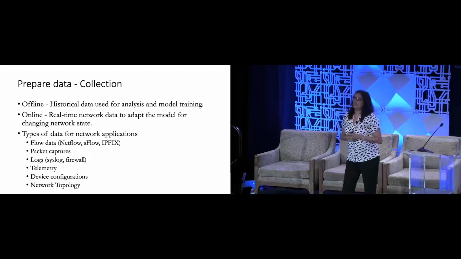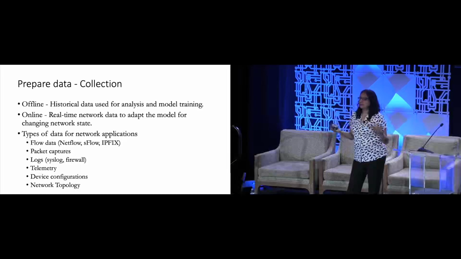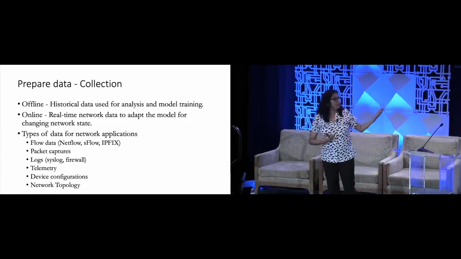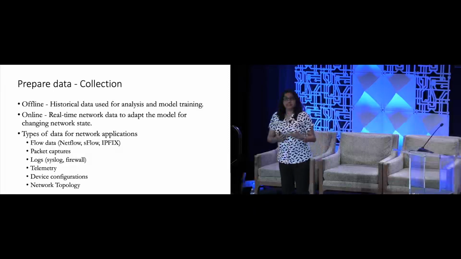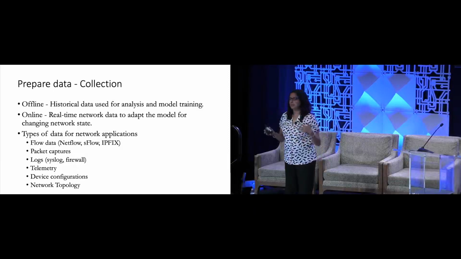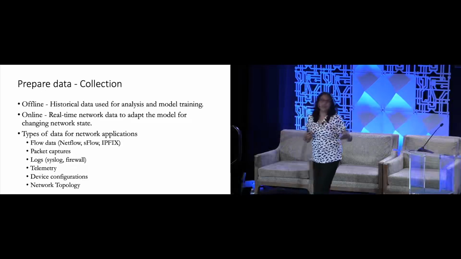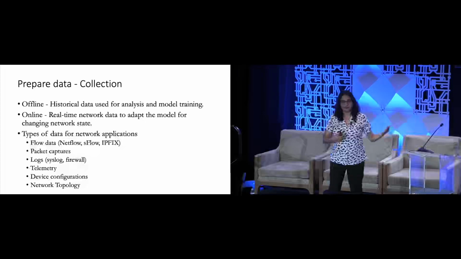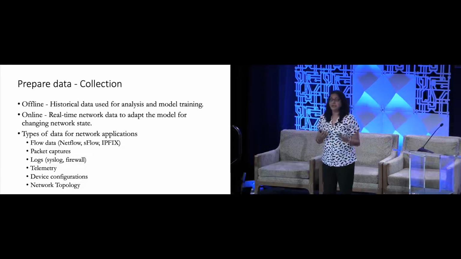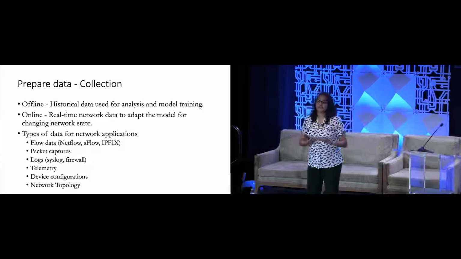So there's actually two types of data collection. One is your offline data collection, where you collect data over a period of time and then use that data to train the model. And then there is the online or the real-time data collection. There's still no good methodology that actually does real-time machine learning model update. You could aggregate it for 30 minutes or 1 hour, but there's no really real-time model update in machine learning, or at least not for networking. Maybe there are other domains that are able to do it, but it's really difficult to do real-time updates for networking data.